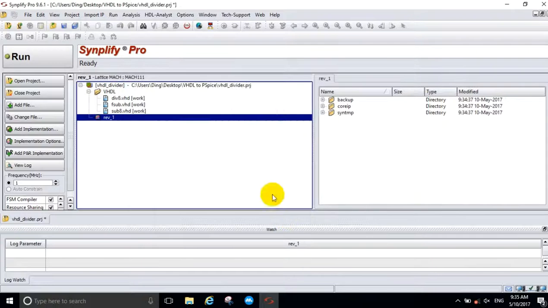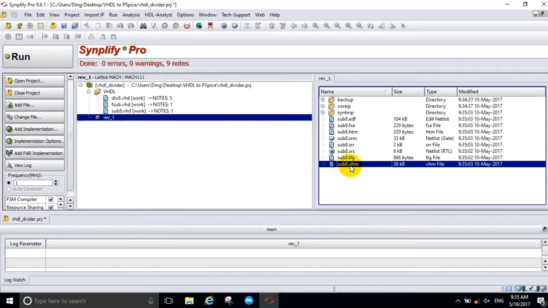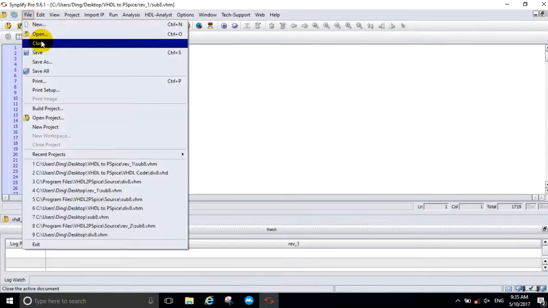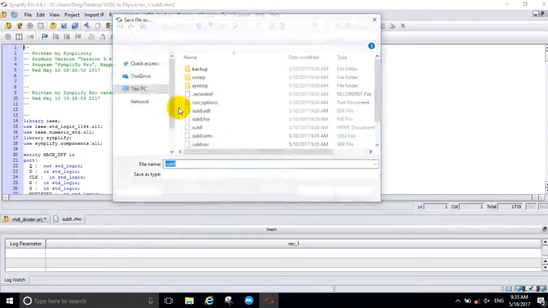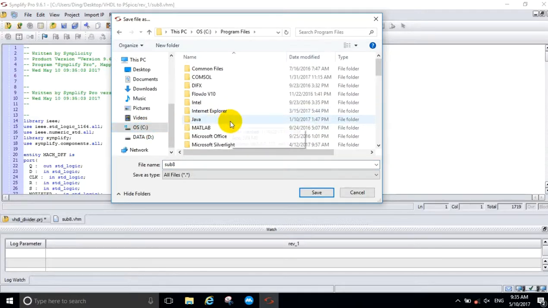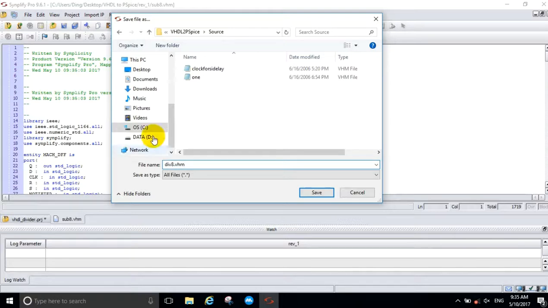Once compiled, it creates the sub8.vhm file. This file will also be saved in your project folder. And you can call it div8.vhm.